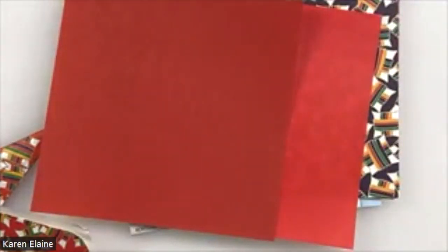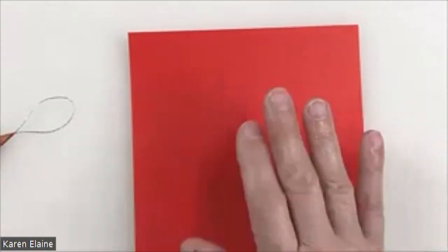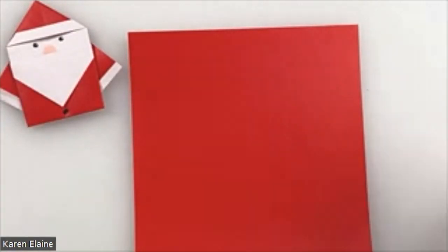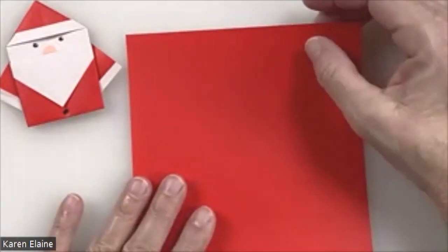So I'm going to put these papers in my little stash, and I'm going to fold that Santa, because I promised I would make a video. So I'm going to put these papers away for now, and I'm going to go ahead and start with my Santa. And I do need a cheat sheet today, so I don't do everything by memory. Sometimes I've got some things that I remember, like the crane and some other things, but I have to fold it a lot before I remember.